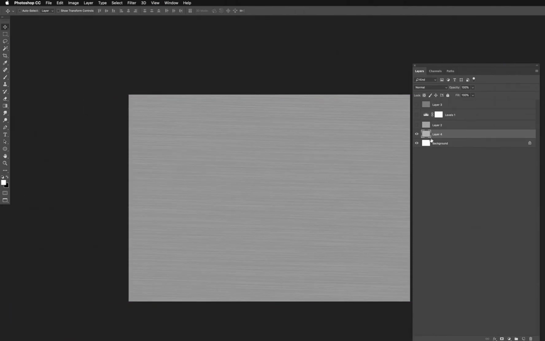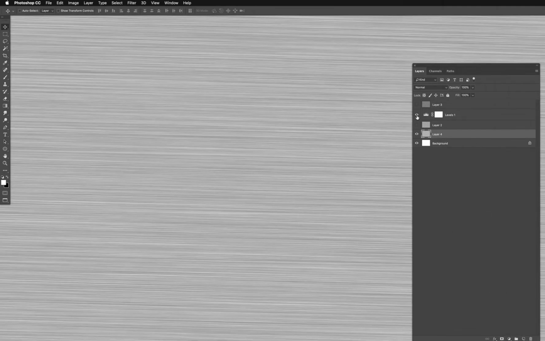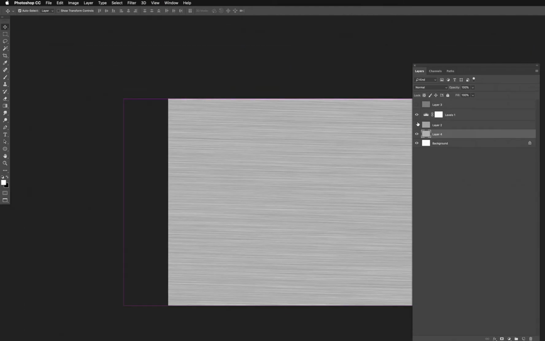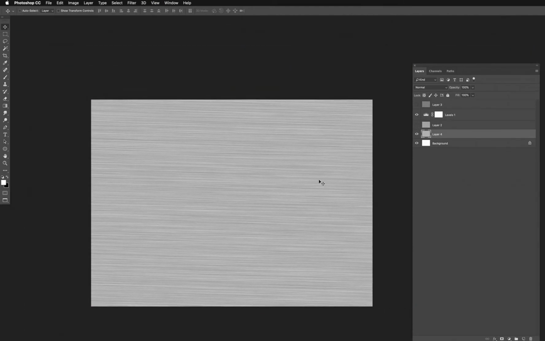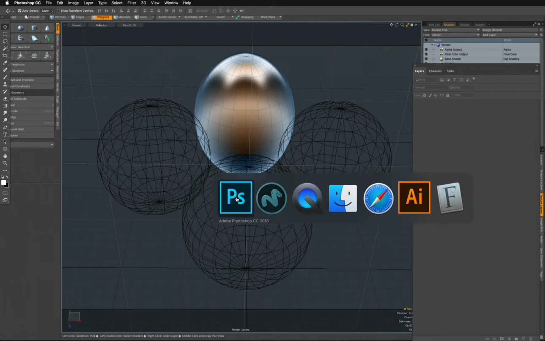The only thing is at times it just blends right in, and I want this to be a bit more intense, so I bring in a Levels adjustment from the submenu in Photoshop, and that helps me increase it. Then I'll save this as an image file and import it into MODO. So don't save this, and that's what we did here in MODO.